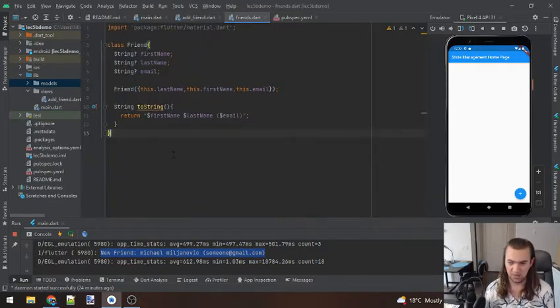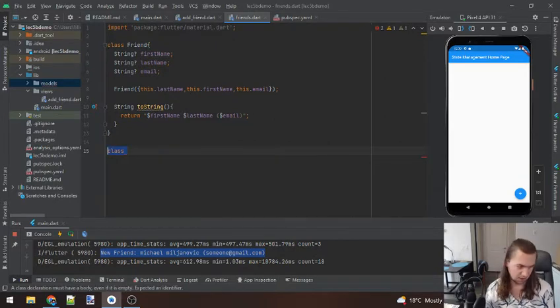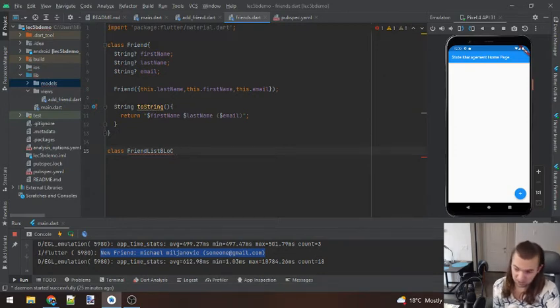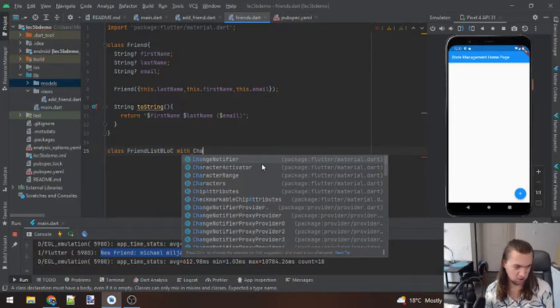So over here we just have a single friend, and what we actually want to have as well is, I was hoping this would give me a shortcut, but that's okay. We're going to make a class called FriendListBusinessLogicComponent. And the idea with this is that we're going to represent a list of friends here, and any time that our code tries to add a new friend, it's going to modify this list so that it keeps being updated anytime necessary. So we're going to have a business logic component with ChangeNotifier.